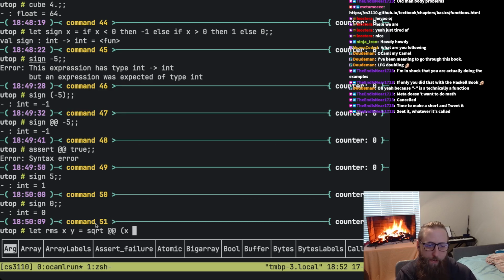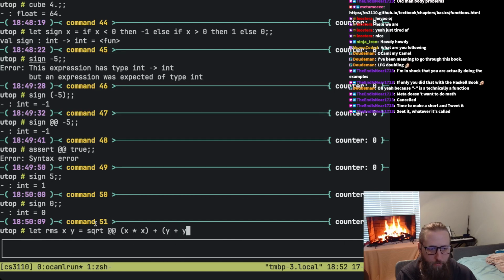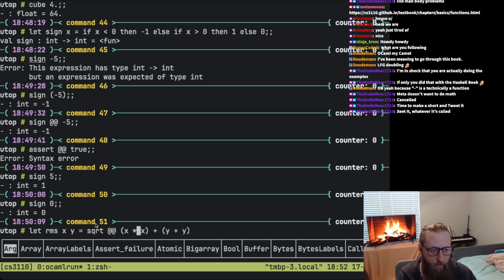Square root at and then x squared plus y squared. Let's just do it this way. Instead of that, we're just going to do x times x, so we don't have to deal with the fact that we don't have integer exponentiation. And then we'll do y times y. And then I guess we'll just do this to be lazy and say divided by 2.